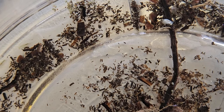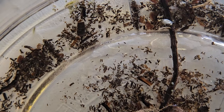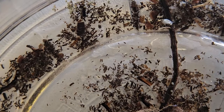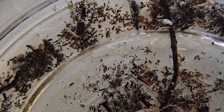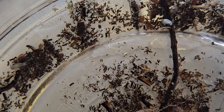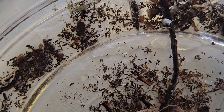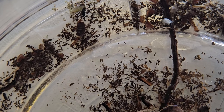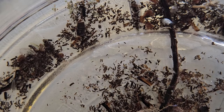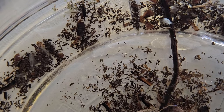I wonder if your fish would like to eat some of that. I wonder if it really makes a difference if your fish is eating live food — does it really matter? I know when they see one of these little creatures darting around, they cannot help but chase it down. You ever watch a betta chase after a scud? You ever watch a betta root around in leaf litter looking for little creatures like this?